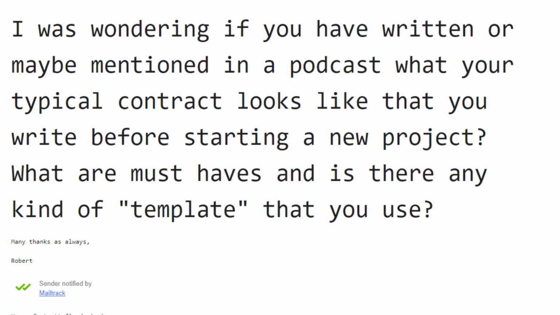But more important than that are, one, the clients that you decide to work with, right? This one was never really a big thing for me. I had the contract, I covered myself, but it was really never a big issue because all the clients that I worked with, for the most part, were fairly well known online and were really concerned about their own reputations. And so really, no matter what happened, they were not going to screw somebody over because they didn't want word about something like that getting out. That doesn't mean you always have to work with just really well-known clients, but the higher quality, quote unquote, the client, the less you have to worry about this.